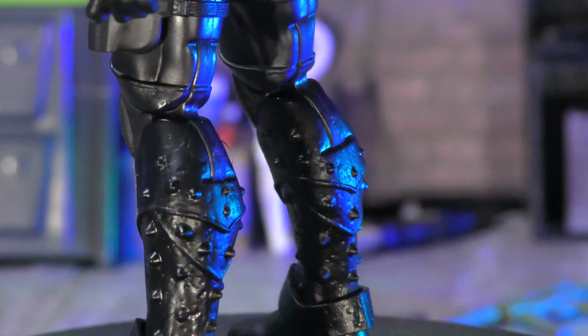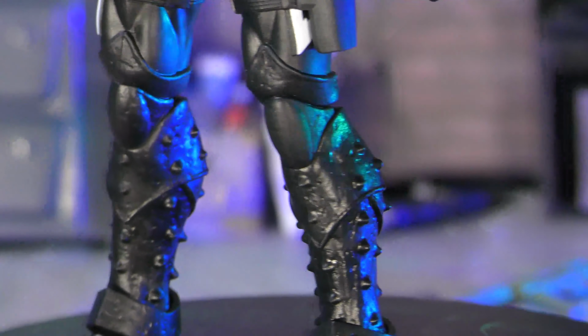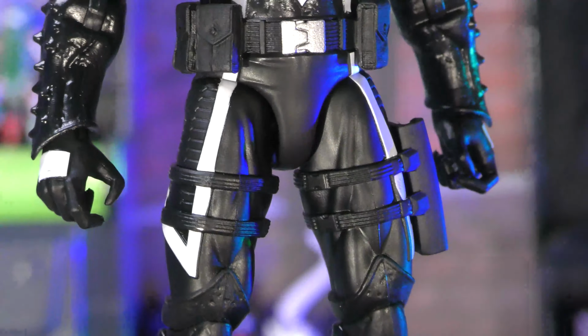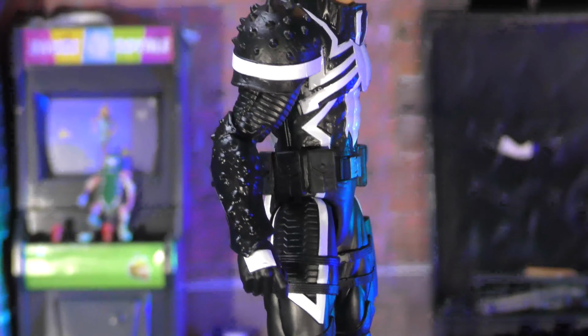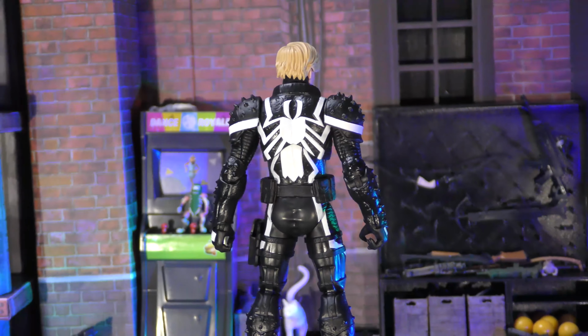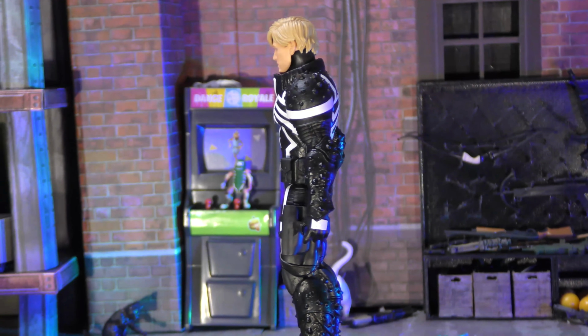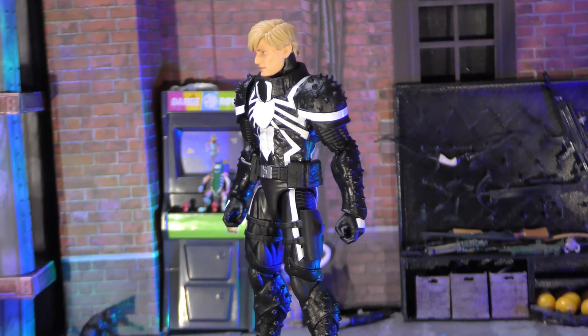But regardless, all the way down to his boots, which there is no boot cut, and it's stupid. He's got those spikes, and the sculpt is amazing. I'm not going to complain about that whatsoever. It's just the articulation is lacking, and it's like, why? You know exactly what you need to do. There's no waist cut and there's no boot cut. That's the problem, and we will go over articulation.